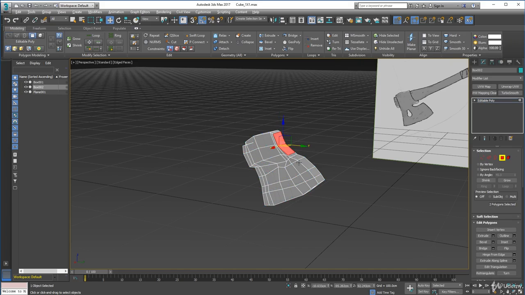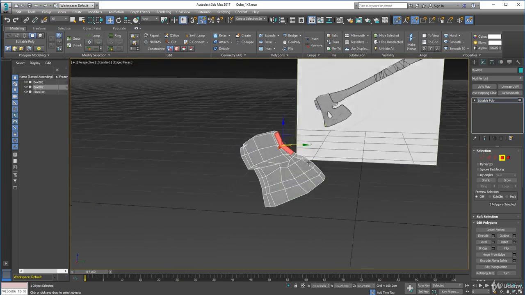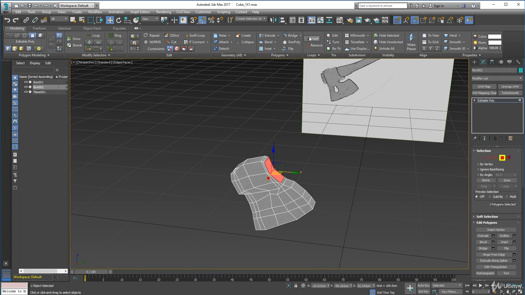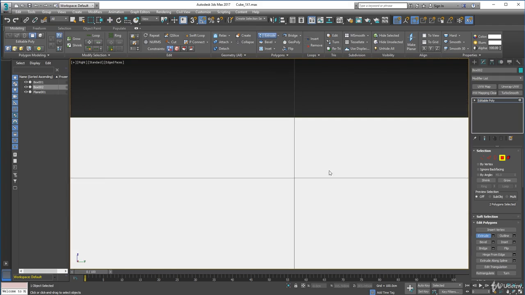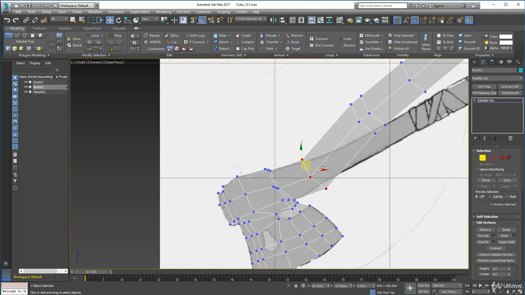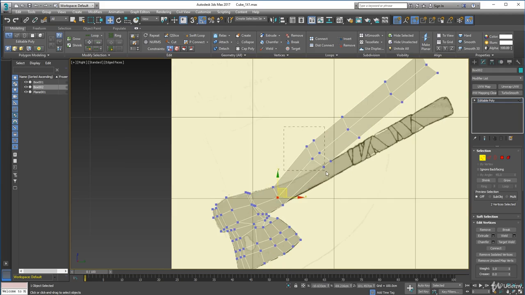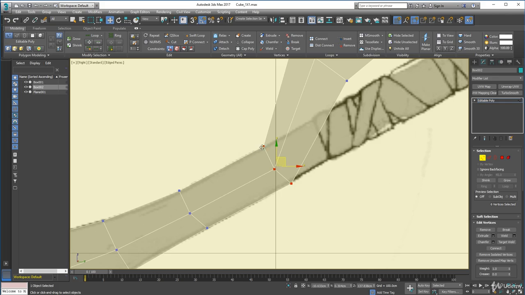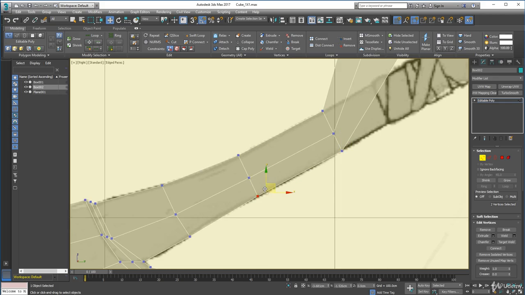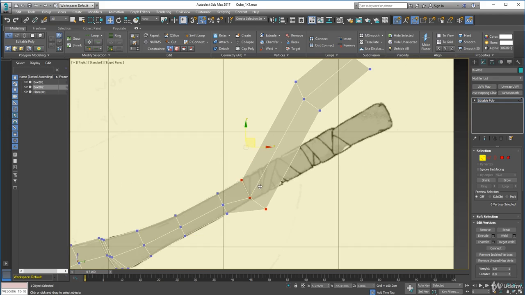So now we're going to extrude the handle out from that. And then line it up. Position the verts in the correct place so it matches the handle. So here you can see me setting it up so I can separate the polygons for the leather straps.